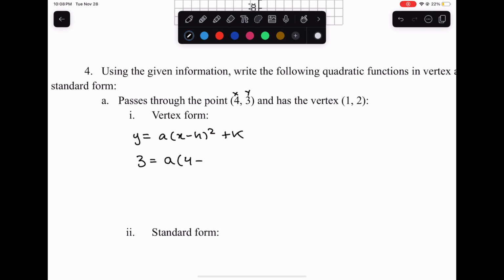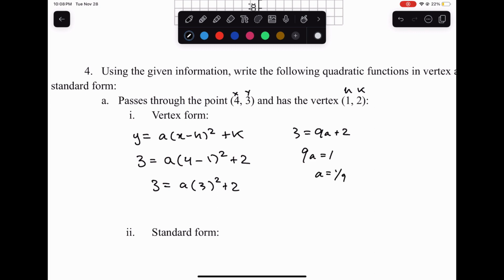Okay, now it's time to find the vertex form of the function given the point through which it passes. So we can just set up the vertex form equation again, and then use the point that it gave us for x and y, where x is the x value and y is the y value, and the x value of the vertex is h and the y value of the vertex is k.